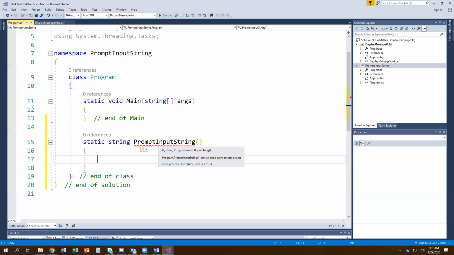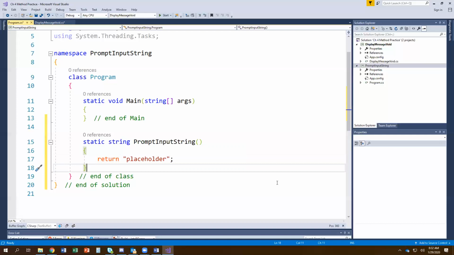So if we were trying to just do an outline of our code and we just wanted to get this method in here as a placeholder, we could put some sort of return placeholder statement in there or something like that, just to show that we know it's not ready, it's still outstanding. And then we can get rid of that error message. But otherwise, we can't leave that method header sitting there in our code without some sort of return statement. I'm going to label that ending curly brace.